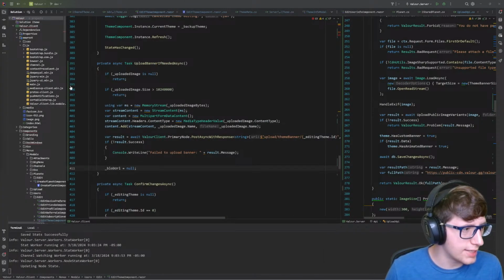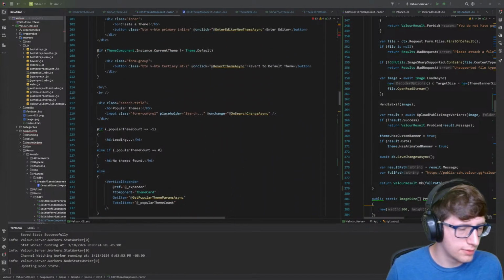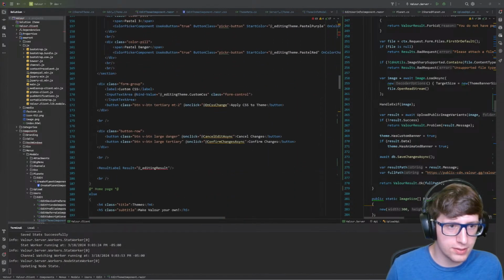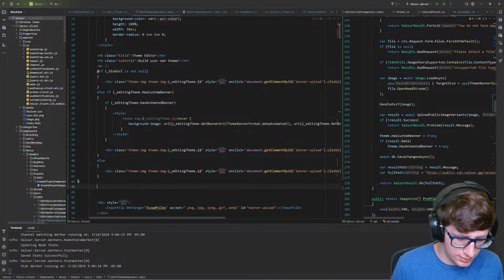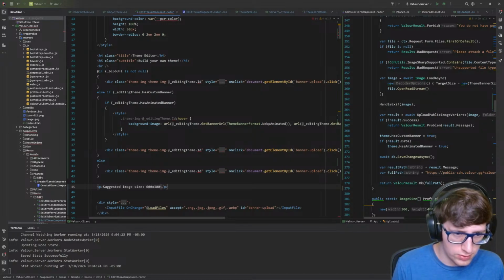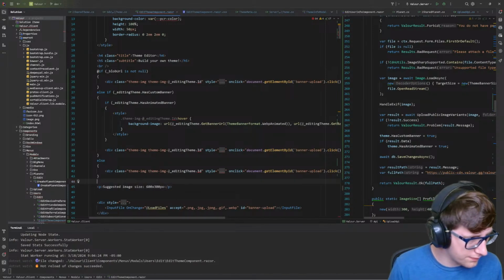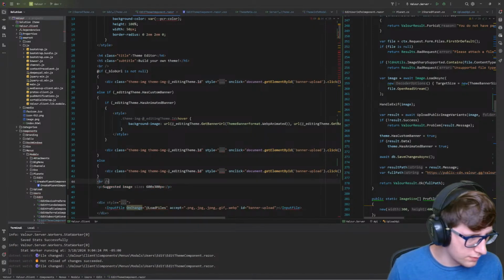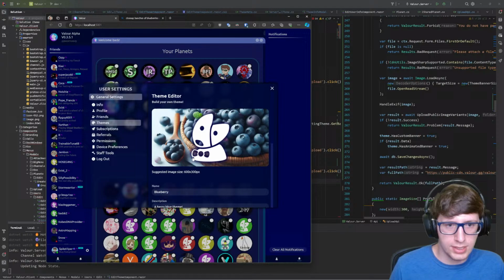And it should probably say under the image all the way up here it should say suggested image size 600 by 300 pixels. There we go. So people will know what image size to use.